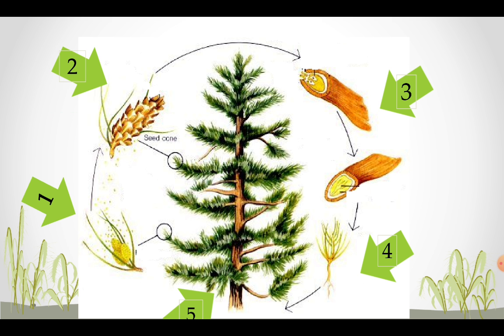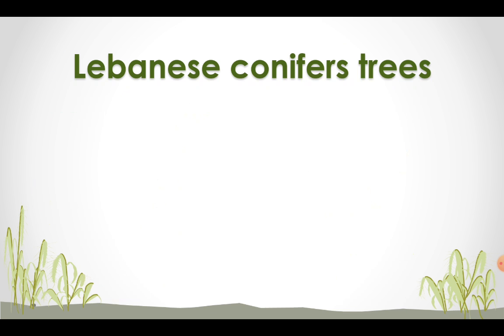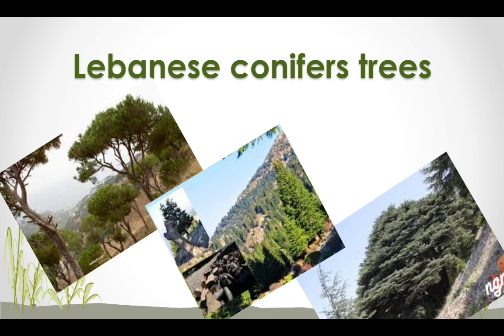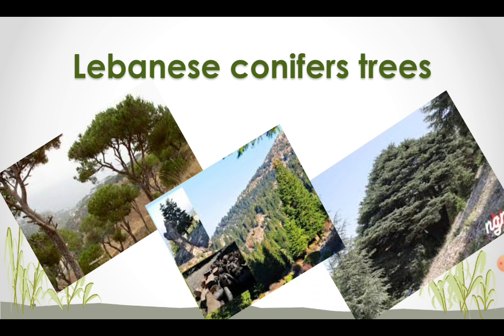I want to show you some famous kinds of conifer trees that we see in Lebanon. Pine tree. We see pine tree when we go to June. Also, when we go to the mountain, we see cypress tree. And the most famous conifer tree in Lebanon is the cedar. We draw a cedar tree when we draw our flag.